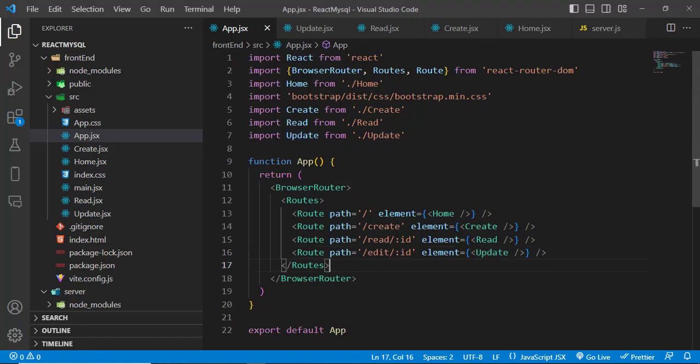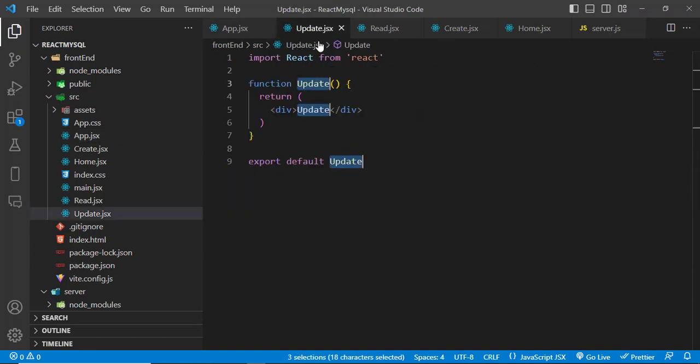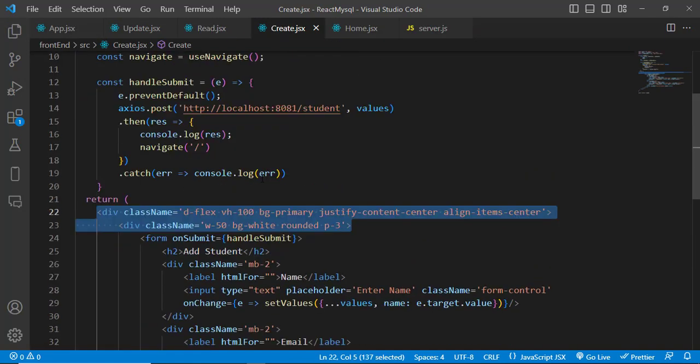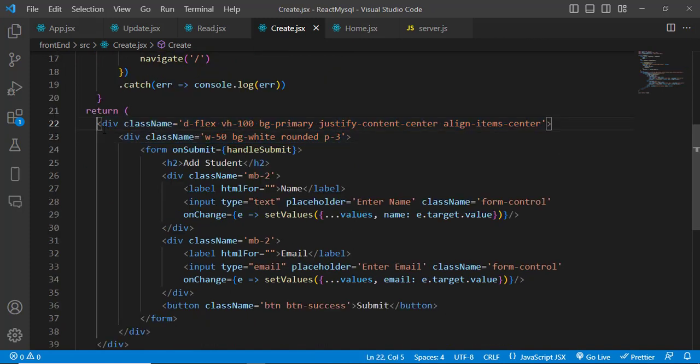Okay, so after coming here, first of all we should display a form, and we should display the edit values in that form, and then we should update that record. So let's come here to the update. First of all, we will create a form. Simply as we created for our create function, we will create the same form for our update also.